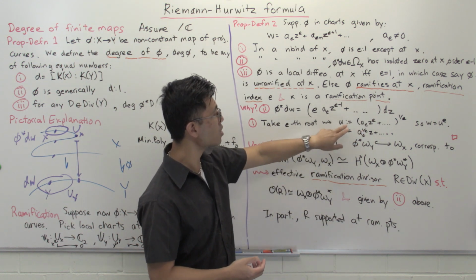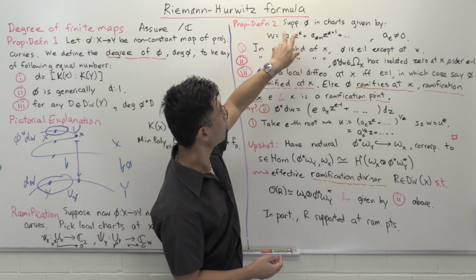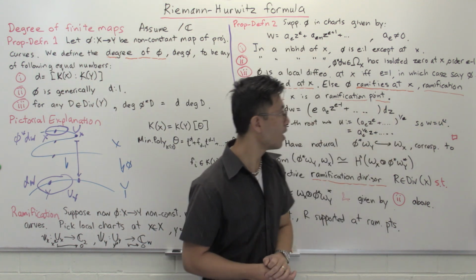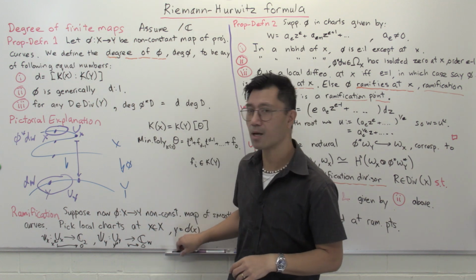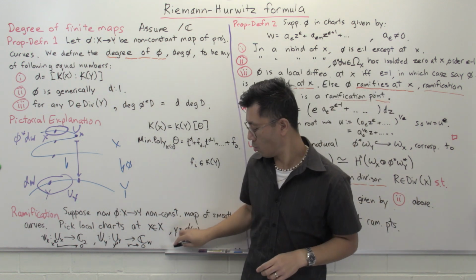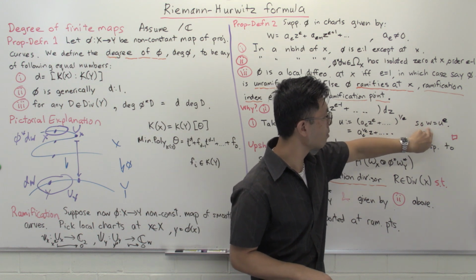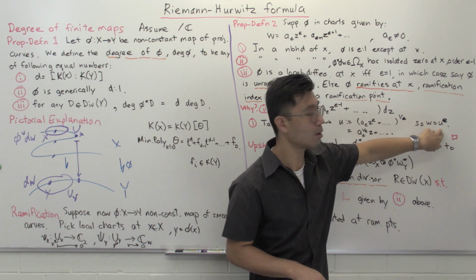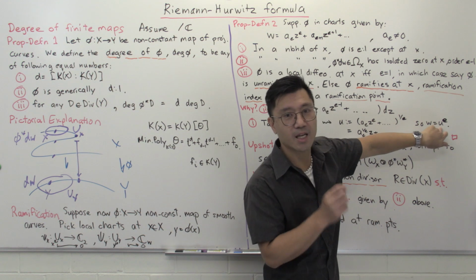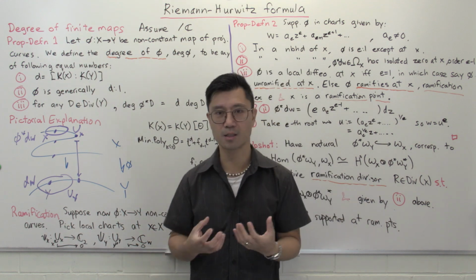Okay, so in this case here, this change of variables is biholomorphic, and so we can take this eth root and change variables. And if you change variables, of course, what happens is that the eth root of this was this new u, so w equals u to the e. And if you think about this w equals u to the e, it's quite easy to see that when u equals 0, so when does w equal 0? Just when u equals 0. But if you make w any slightly bigger complex number, there will be e distinct roots of that w, because they'll differ by the e distinct roots of unity.